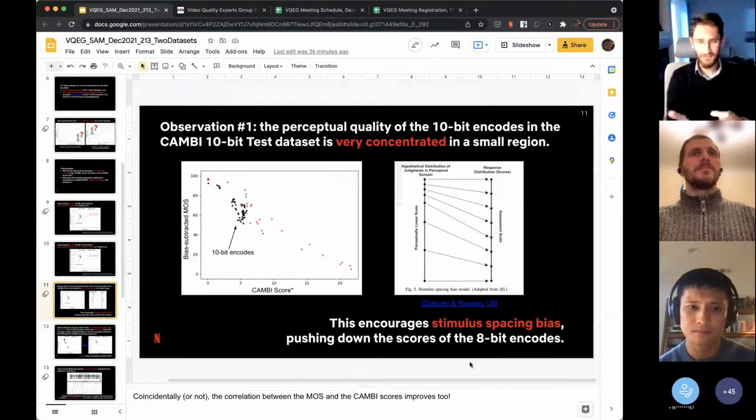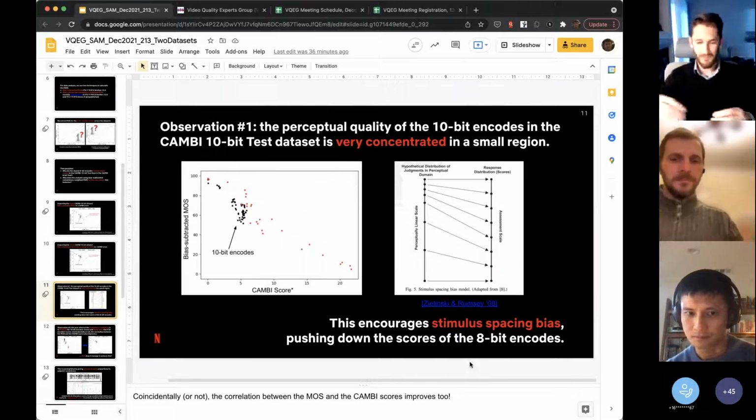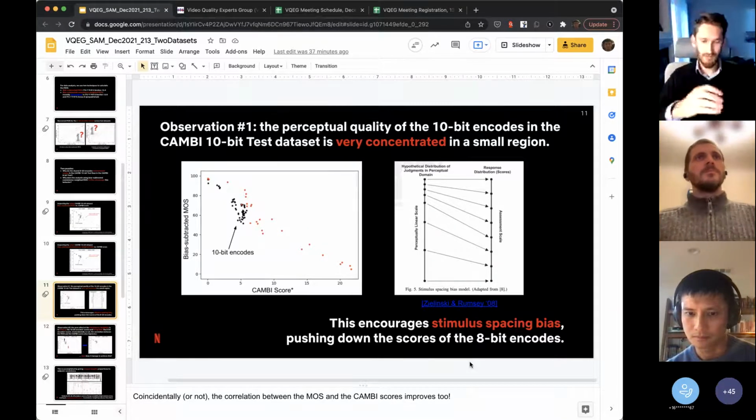And I agree with Pablo, it's not really unexpected. This is something that we have seen. The thing here is more trying to analyze which method is better in order to recover the underlying real perceived quality scale. And yeah, I think we're still not there. We really need to figure out how we can use, for example, data points we have in between of the two data sets in order to map them together and so on.